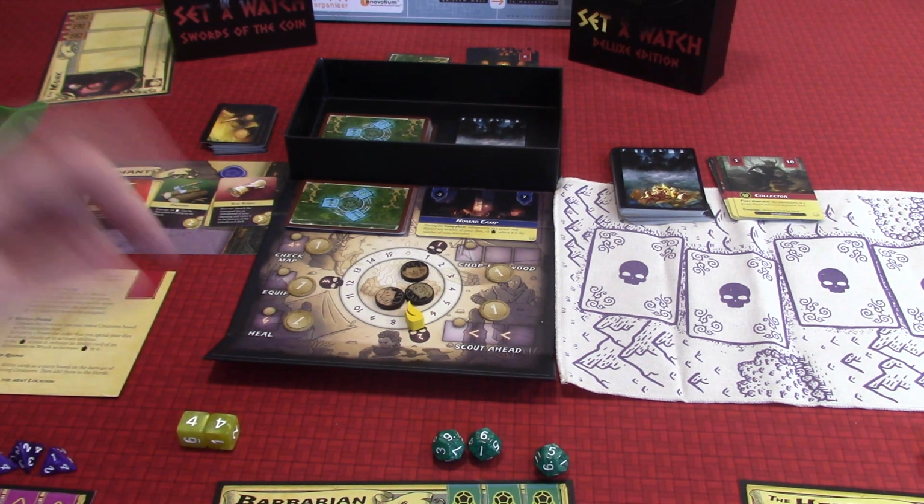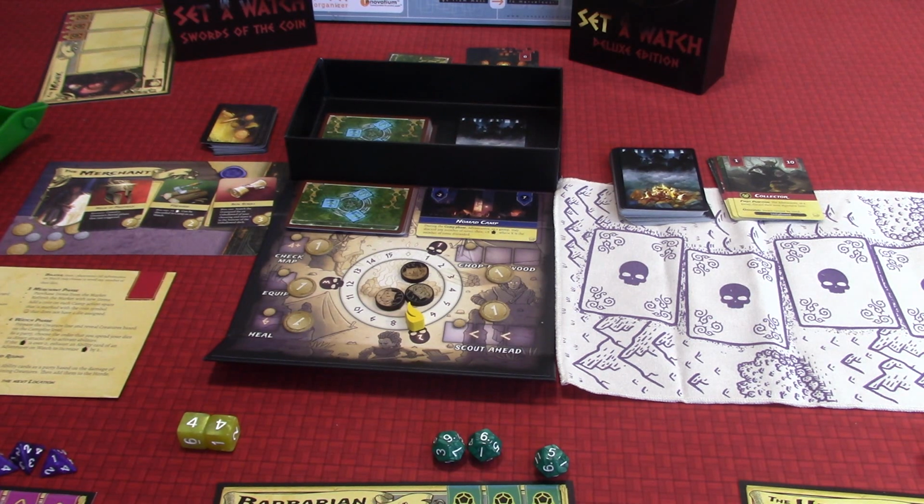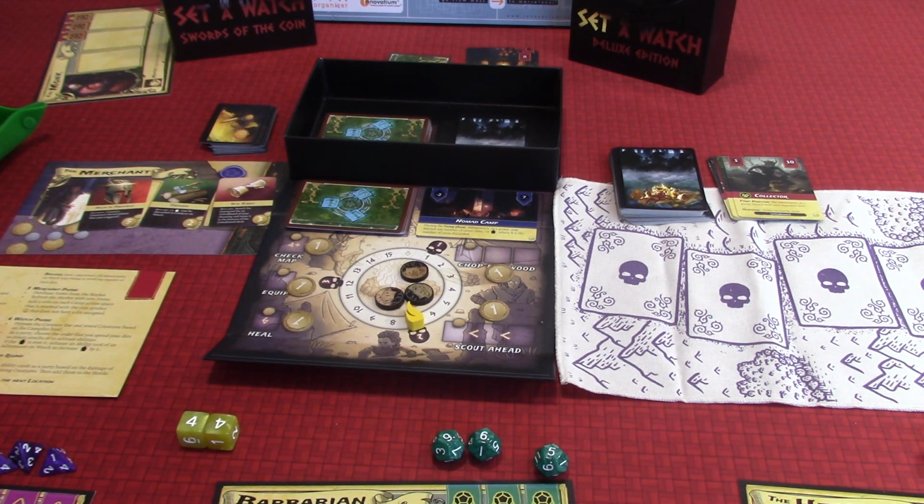So I think, and equip means we change out our skills. We don't need to heal. Checking the map requires a 4+. Checking the map says draw the top card of the map deck and the top card of the unspent location deck.